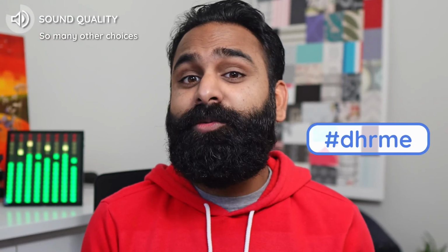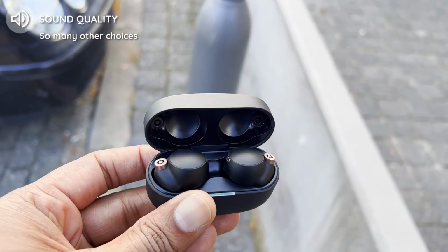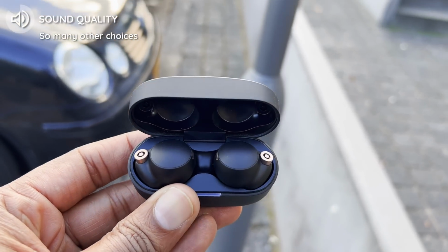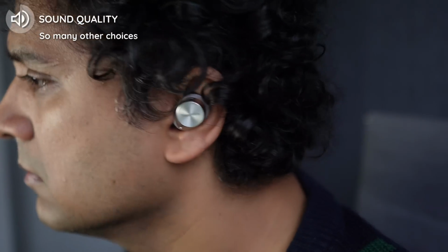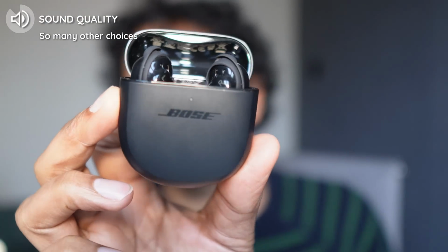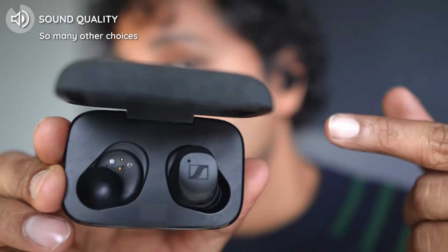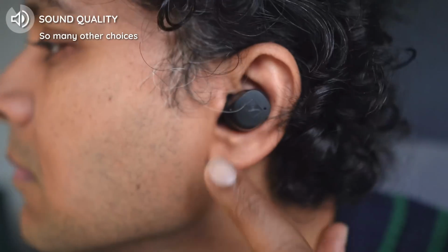So we'll do honorable re-mentions extensively. There are a lot of honorable mentions here, like a lot. Apple's Beats Fit Pro still sounds pretty good with a nice bass bump. The old guard, we still enjoy the Sony WF-1000XM4, and it also offers pretty good EQ features and smart tech like DSEE Extreme. The Technics AZ60 brings you awesome LDAC goodness. The Bose QC Buds 2 does adaptive EQ and sounds pretty good too. The older Samsung buds are also still solid picks. The Sennheiser Momentum 3 is not perfect, but fun.